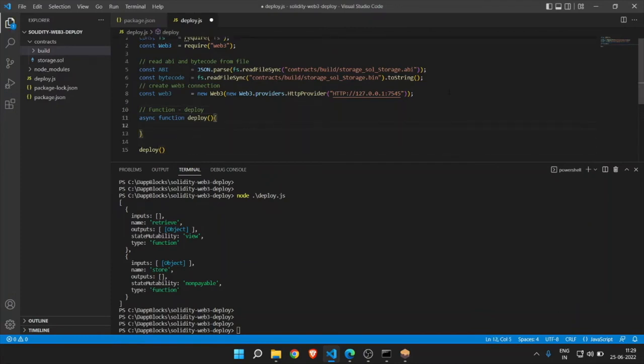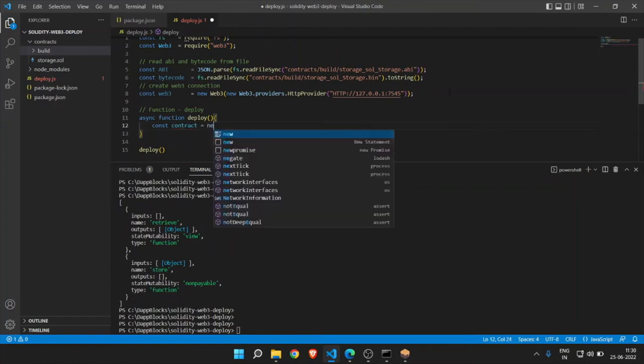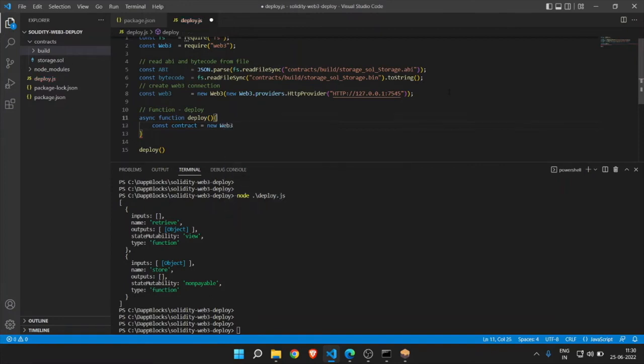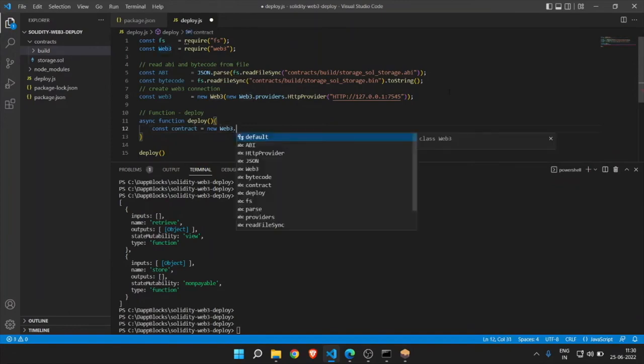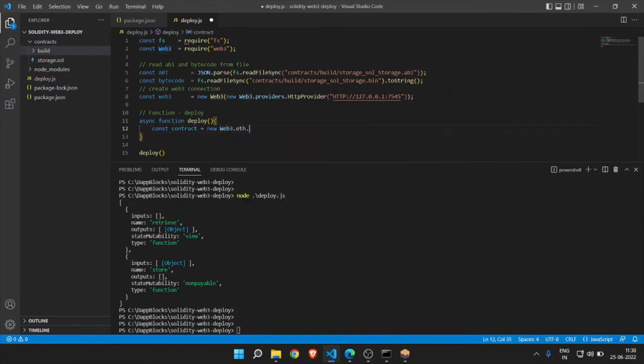Okay. Now we need to create a contract. So const contract equal to new web3.eth.Contract. It should be capital C. Okay.